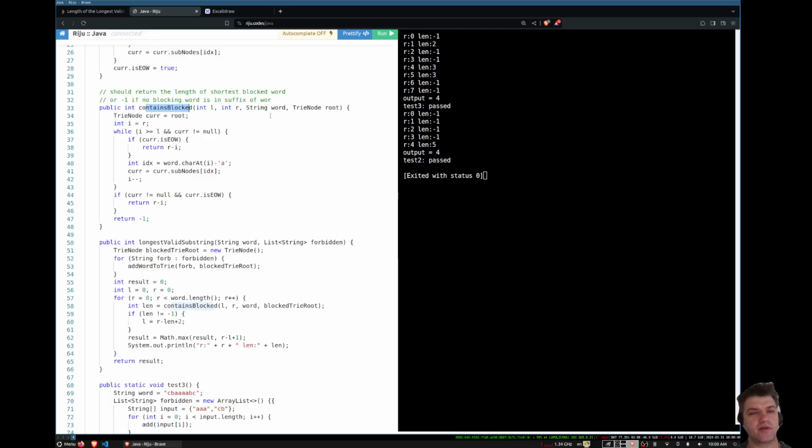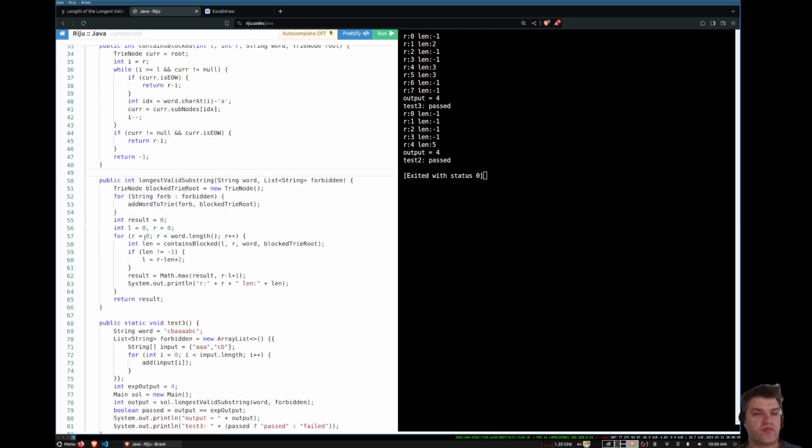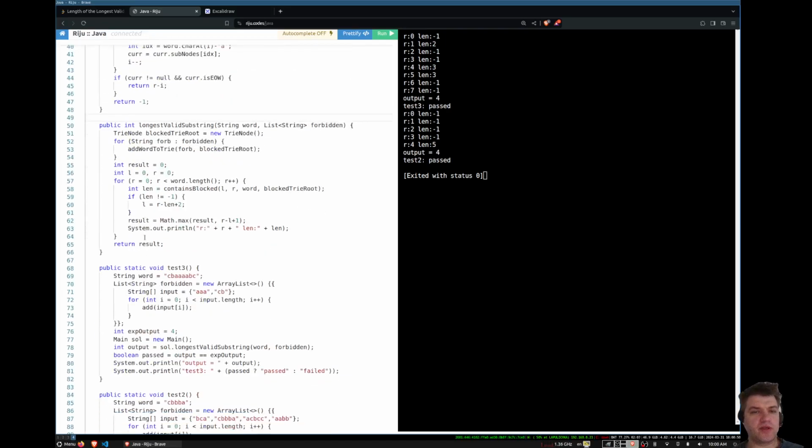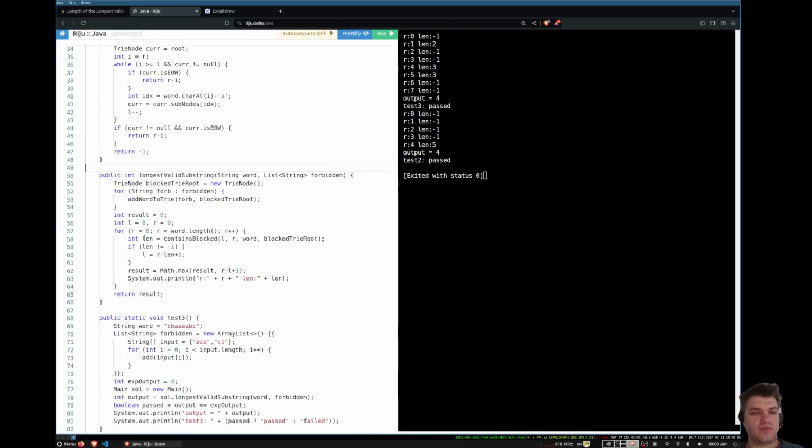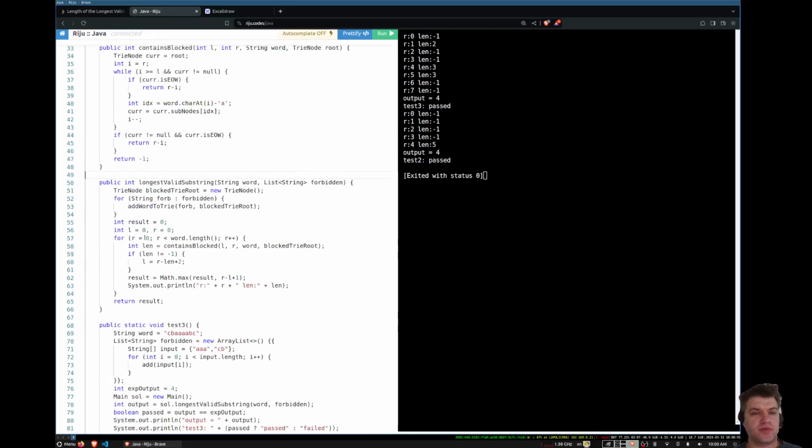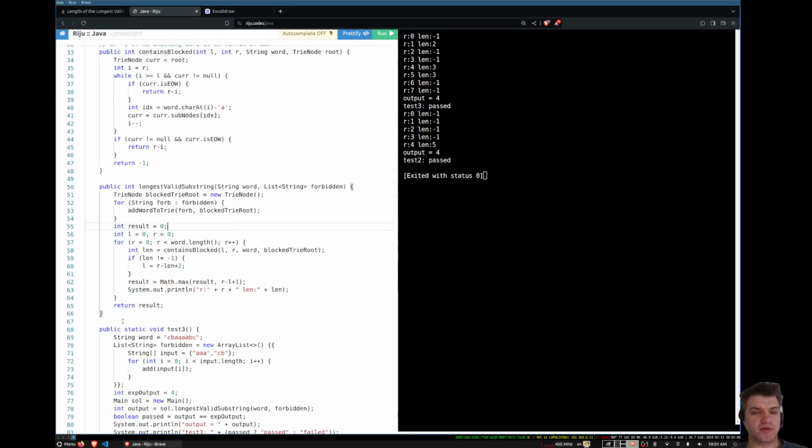It's hard here. The subword, shortest blocked suffix of word, something like that. And because of these two definitions, I was mixing them together, and that's why I was not able to correctly specify this function.